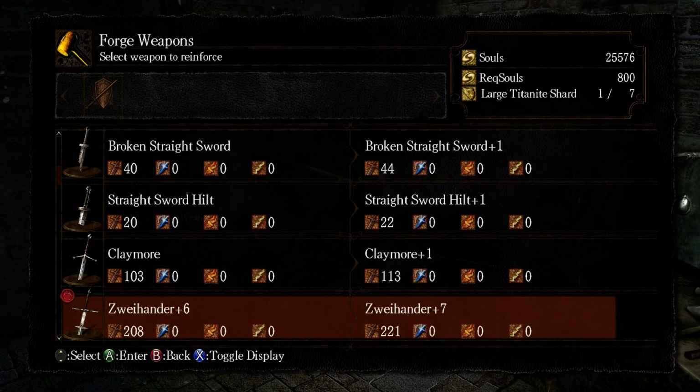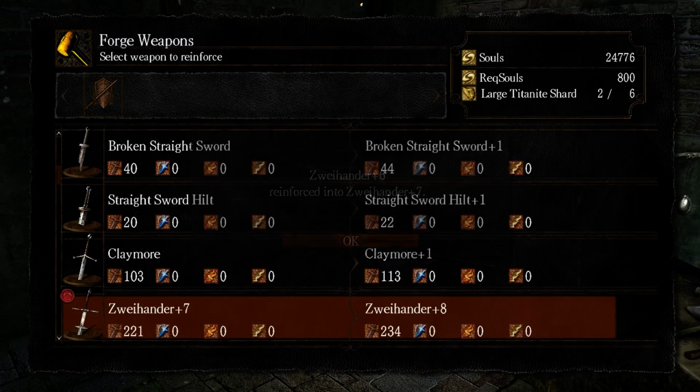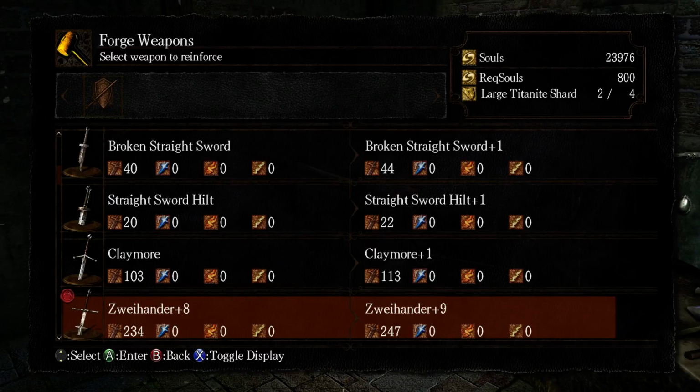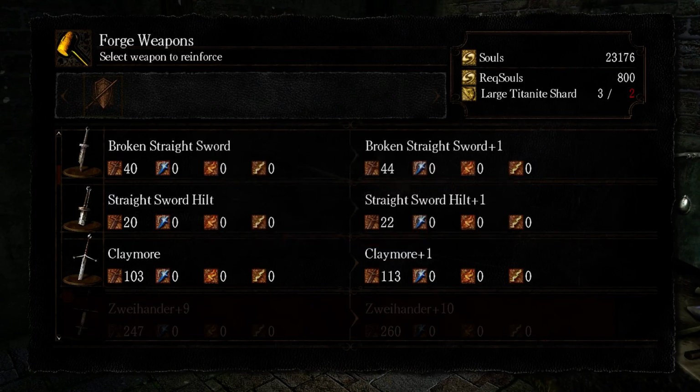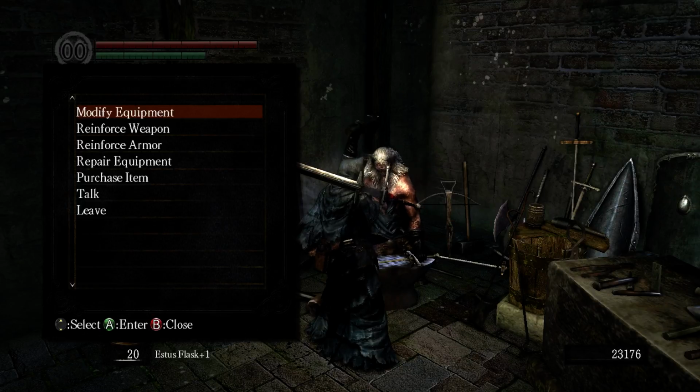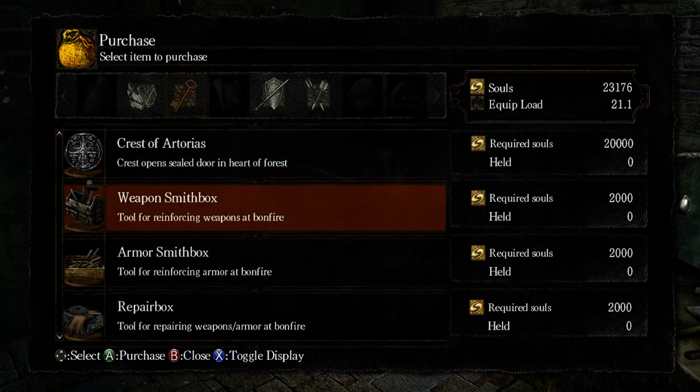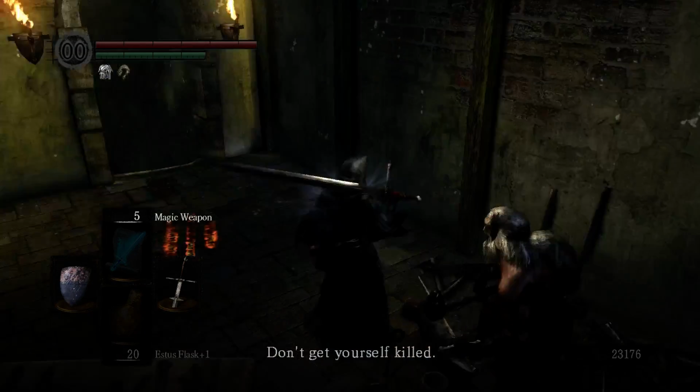Well, we'll go as far as we can. One charge short. That's annoying. What I'll do, I will take the weapons smith box. No, actually I can't be bothered. Don't get yourself killed.